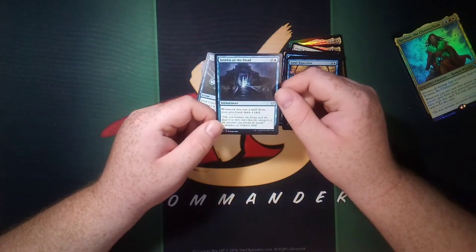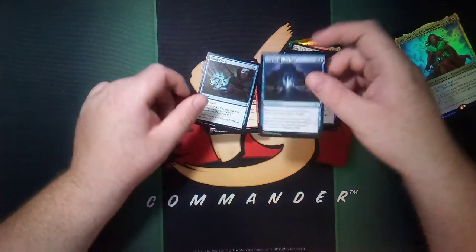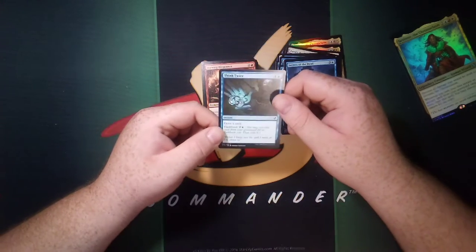Here's Faithless Looting with the promo art. It's one mana for sorcery. Draw two cards and discard two cards with flashback.